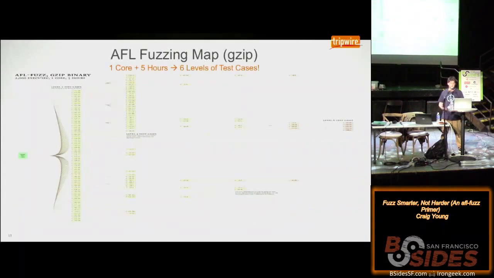So you probably can't see very clearly, but that's intended here. This is a chart of lcamtuf's efforts fuzzing gzip just for a couple hours on a single core. You can see in the first column there, these are all the test cases that you would reach just through blind fuzzing, through random mutations. But then when you take those test cases and you start fuzzing on them, then you can find that second level and so forth all the way up to the six levels here. And you could, of course, go beyond that. But just to show the kind of variety of test cases that you're going to get that you would not otherwise get through blind fuzzing efforts.